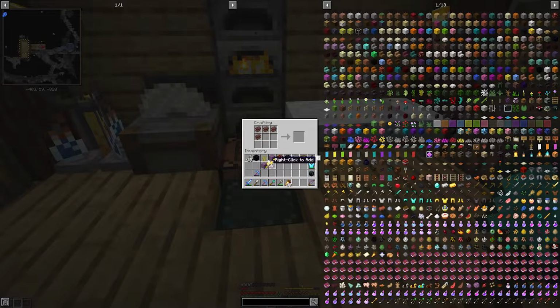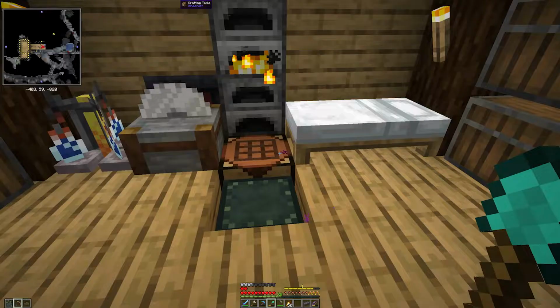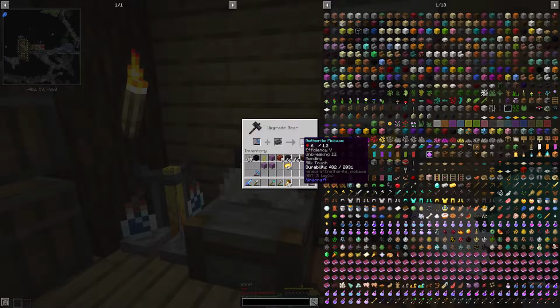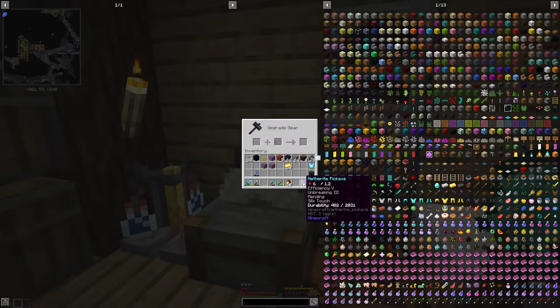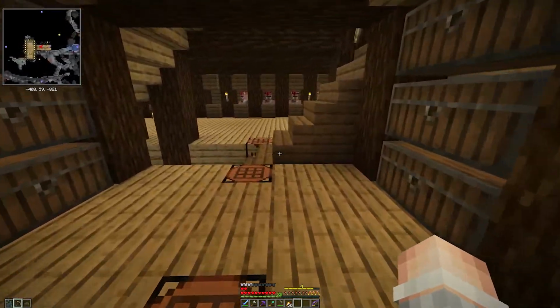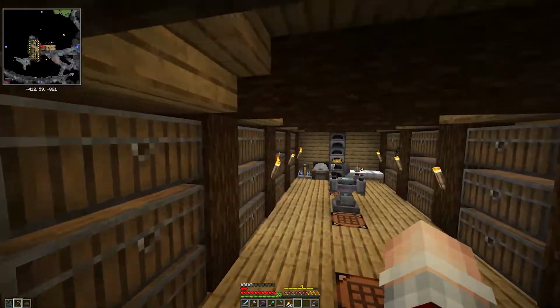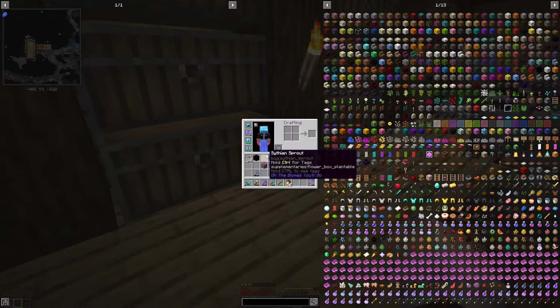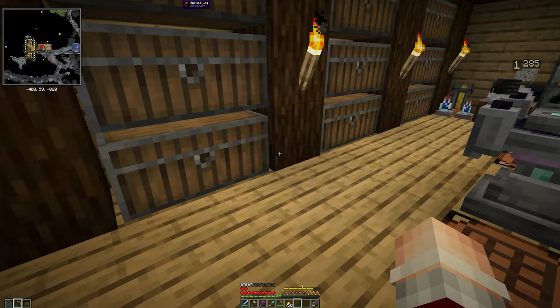Okay, now it's all smelted. Let's make our first piece of netherite. Alright, which one's the Silk Touch one? That one. There we go, first piece of netherite. And we got 400 durability on it. That was interesting, it was very low. It actually gained durability. It's interesting. Alright, I'm gonna collect all the materials for our XP farm, and I'll see you guys over there.